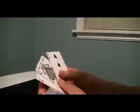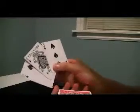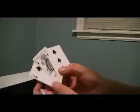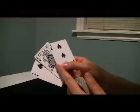Alright, this is the explanation of my triple sandwich. What you do is you have 3 cards selected, control them to the top. For this example I'm going to use the ace, 2, and the 3 of spades. These would be the 3 selections. So you want to control them to the top, but a little bit out of order.